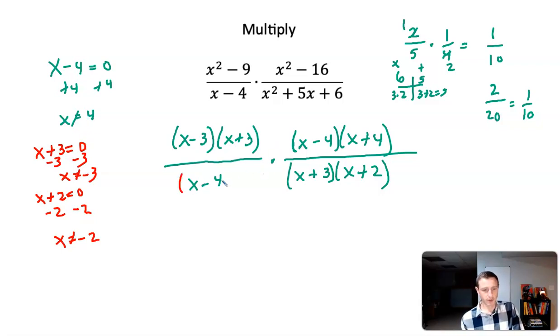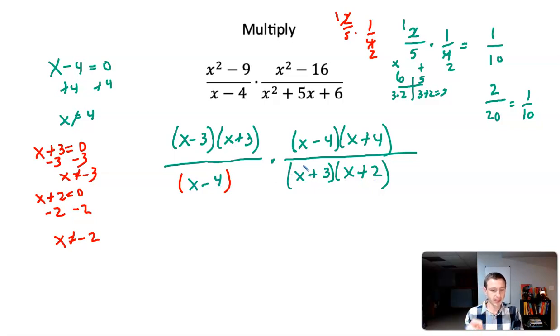All right, so now what do we do? Well, like I was saying over here, when we had something like 2 over 5 times 1 over 4, the thought process is, well, I have 2 and 4. That simplifies down to 1/2. What can happen here? I have an x minus 3 on the top of my fraction. Just look at the top and then look at the bottom. Do I have an x minus 3 on the bottom anywhere? No, I do not. Okay, so x minus 3 is going to stay there. Looking at the x plus 3, do I have an x plus 3 anywhere on the bottom? Yes, I have it right here.